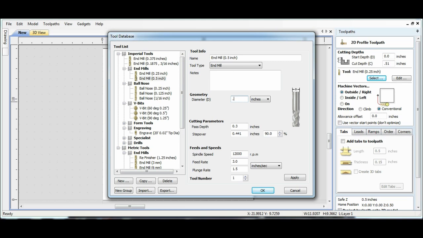It's kind of weird. So we got a full 1/2 inch router bit. Pass depth for this, I would still want to leave it at 0.26. Step over means nothing. Once again, just for profile, tool pass means nothing. And I'll take this back down to 2.5. Definitely do not want a plunge rate of 1.5. Once again, plunge rate, leave that at 0.5.